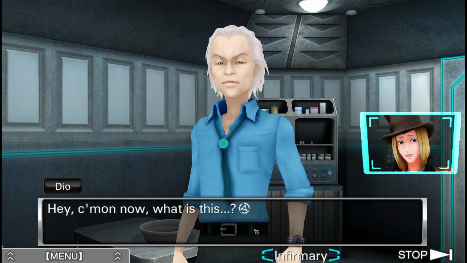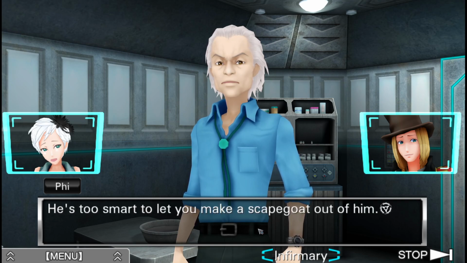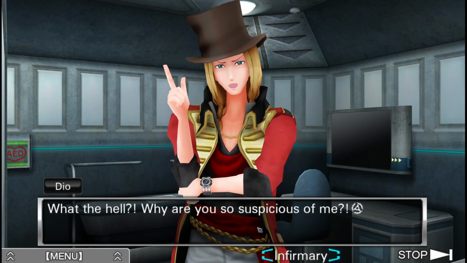Hey, come on now. What is this? Knock it off, Dio. Well, this is a good opportunity. We get to see Dio's behavior when he's by himself. But of course, he knows we'll be aware of that. So, you know, that might influence his choice. He's too smart to let you make a scapegoat out of him. What the hell? Why are you so suspicious of me?